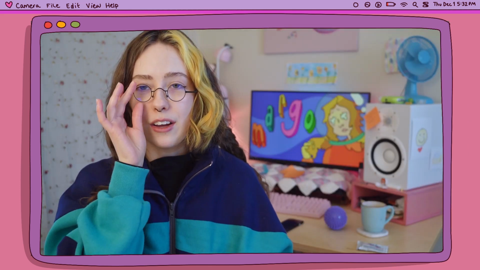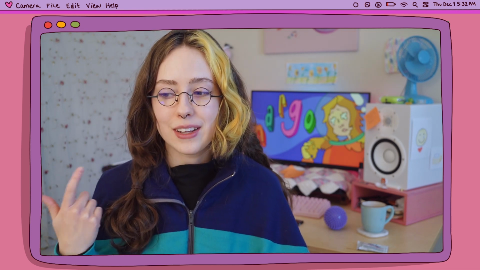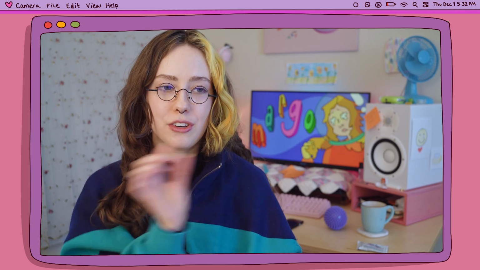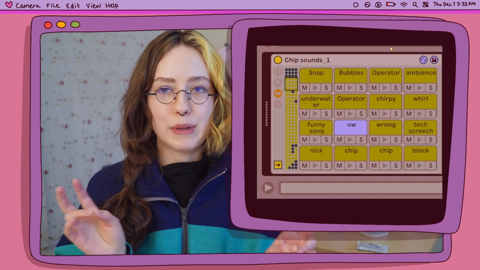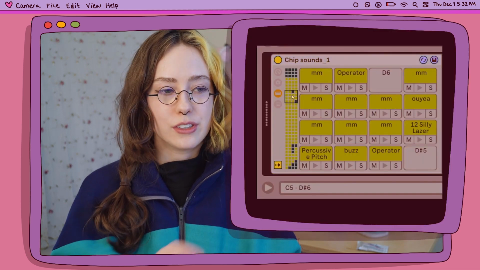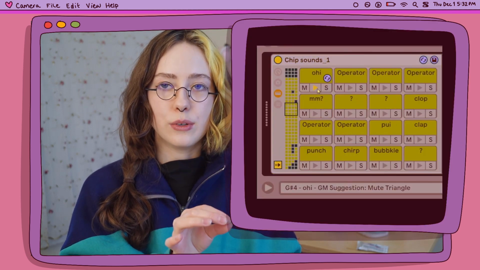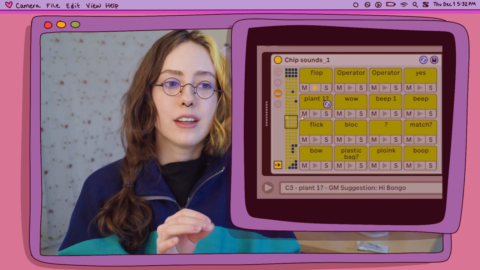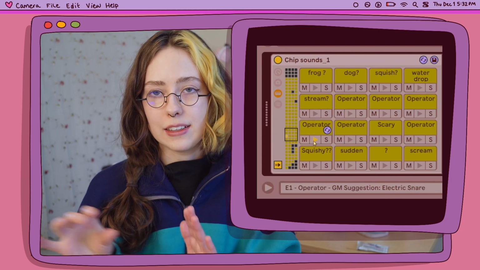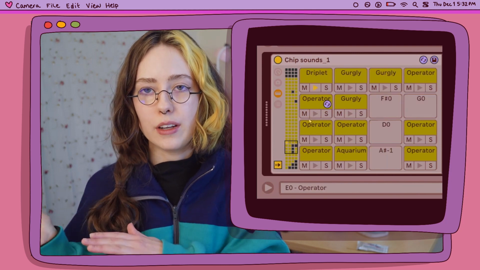If I found a sound that I liked but wasn't the sound I was trying to make at that time, I would drag it into this big spam drum rack that I made. As they accumulated, the next time I went to find a sound, I would flip through and listen to all the sounds I had made, find something similar, and then tweak it to get what I wanted for that sound effect.